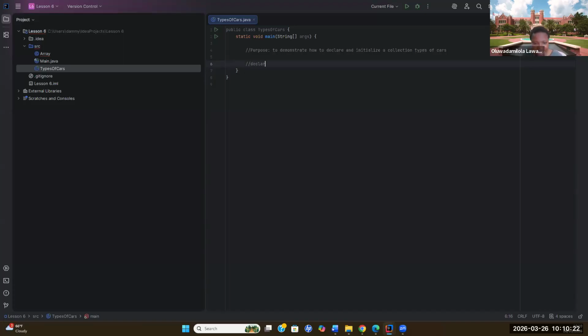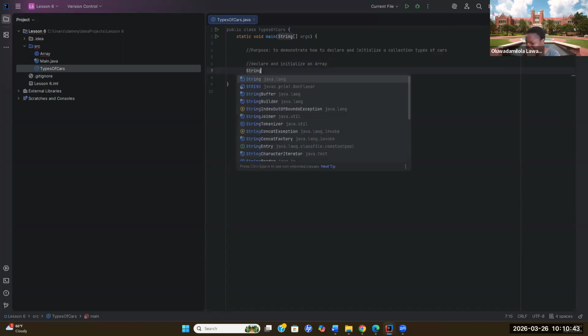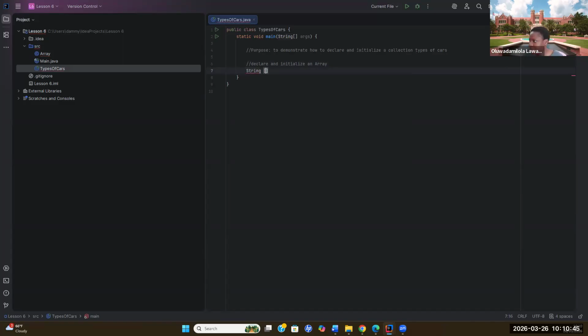We need to declare and initialize an array to hold all these values in just one single variable. Don't forget, when you're working with strings, it's very important that we declare the data type of the array and the variable name we're working with.